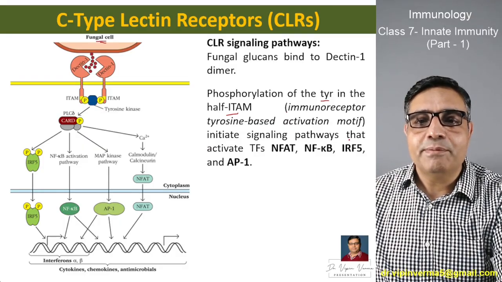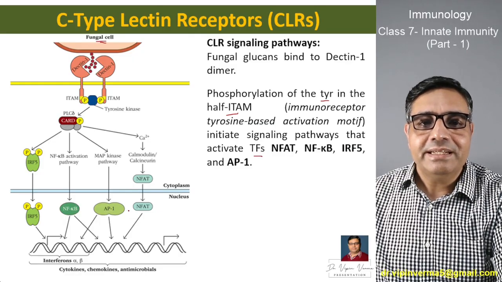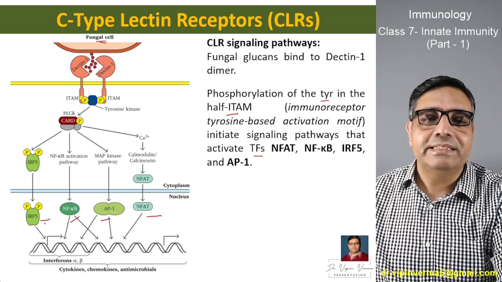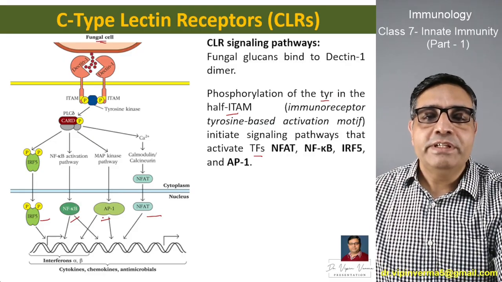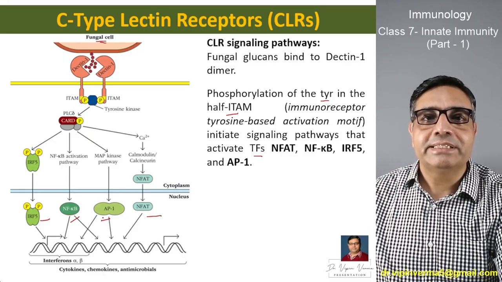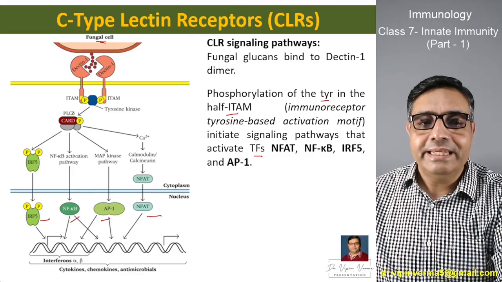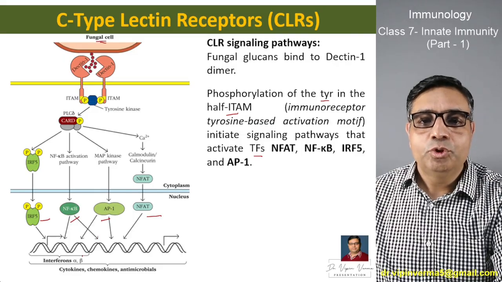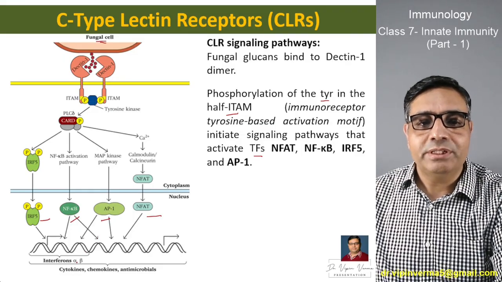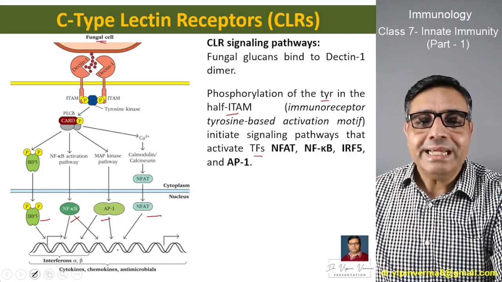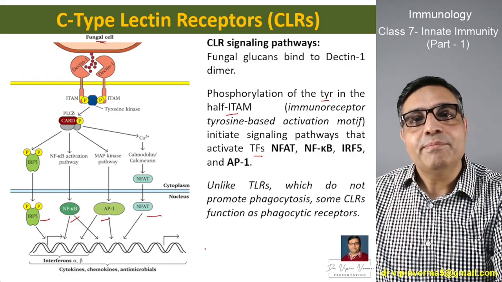It initiates a signaling pathway that activates transcription factors NFAT, NF kappa B, IRF5, and AP1. These are the different transcription factors which we discussed in detail in our cytokine class, and you can refer to it there. Their main job is to activate the transcription of interferons, cytokines, chemokines, and antimicrobials.